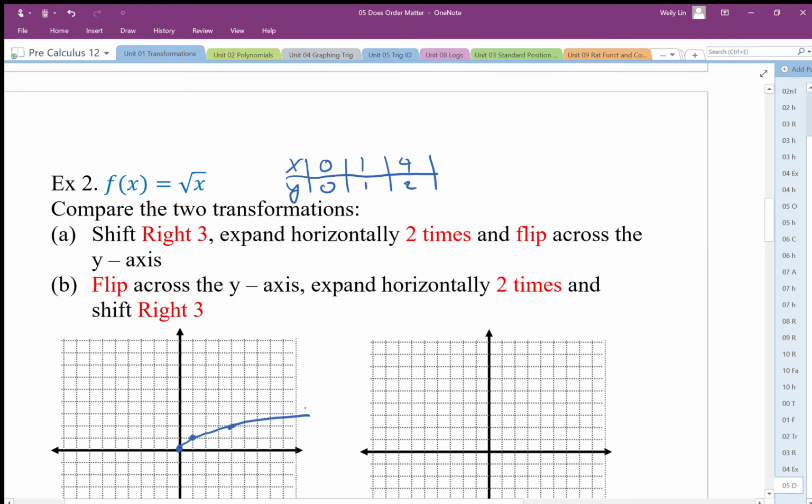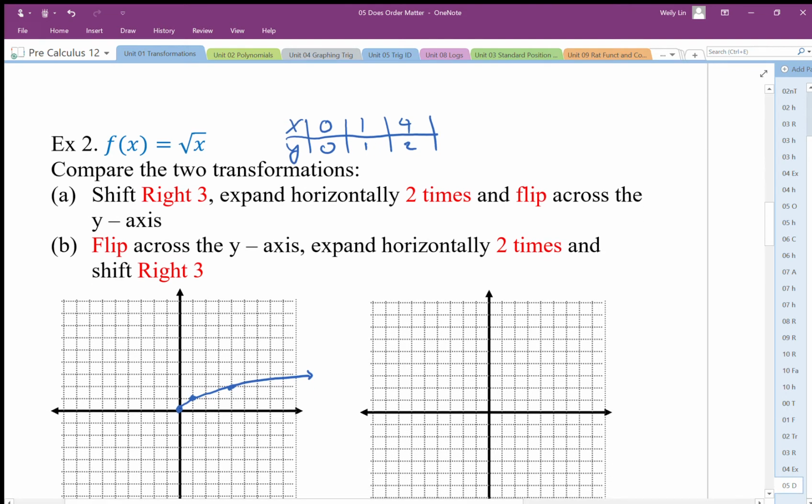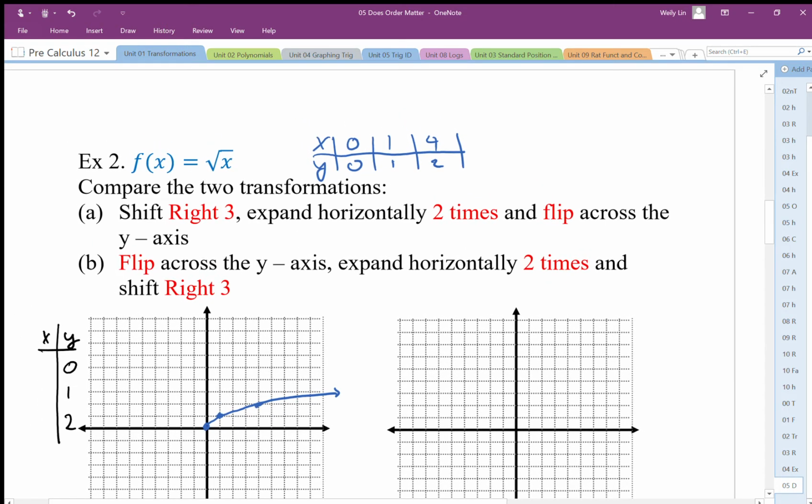So I have my original graph here, and the transformation done in one order will give us a different graph than done in the other order. Now it says write 3. Well, actually, let's make sure we just transfer the y's, because there's no change in y. We don't have any change in y's. What we're going to transform is only the x's. So what happens to the x's here?